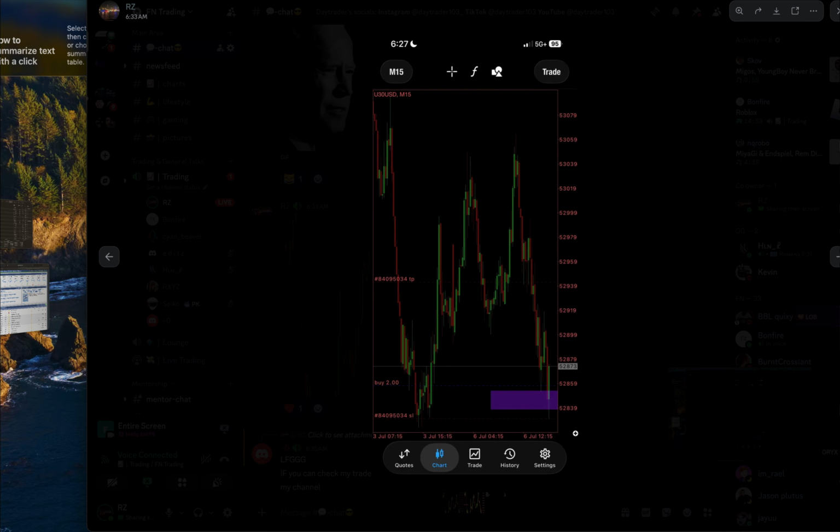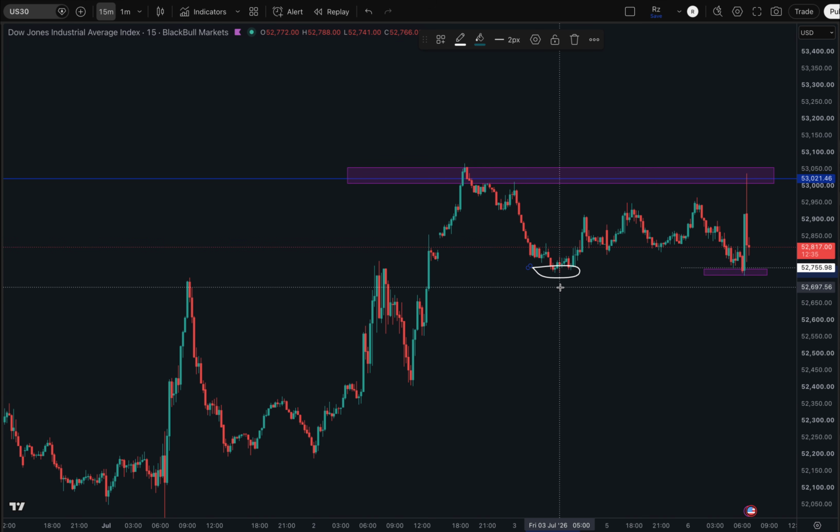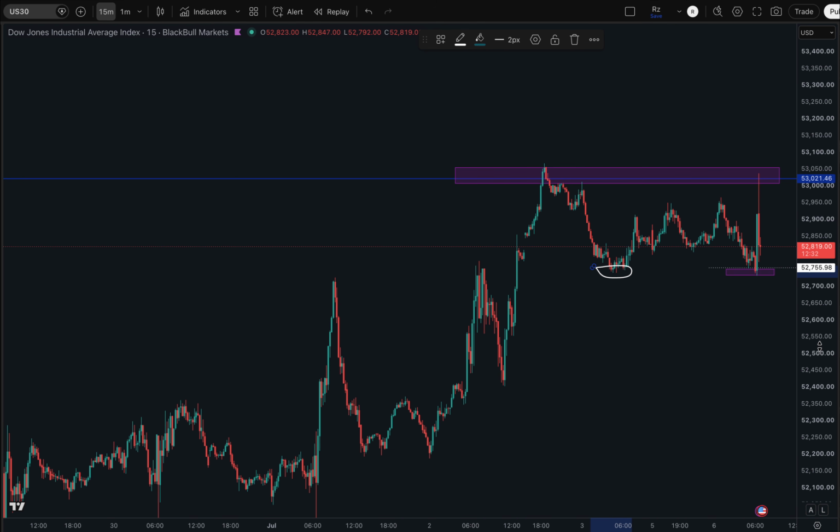Also, you guys can see that I was in it. Why I put my stop loss down there, I'll show you guys, is because if we held support over here, remember this was the support zone for last Friday. A lot of people are gonna say, "That's a bank holiday. It doesn't matter." Well, banks just inject volume. Banks are like steroids to the market. There's nothing else. Banks do not control the market aside from liquidity sweeps, which even then a lot of people don't believe in, which is fair game because at the end of the day, it's more of a theory. To be brutally honest, I believe it. So I just want to say that straight up.